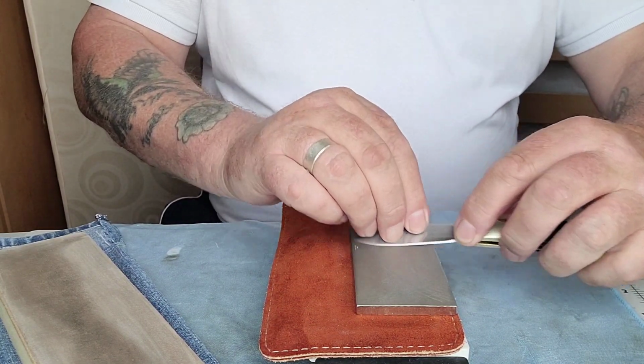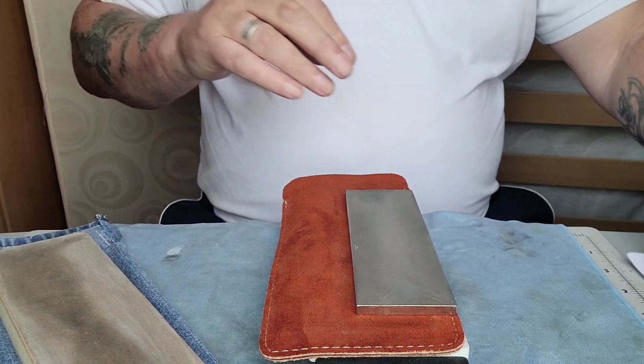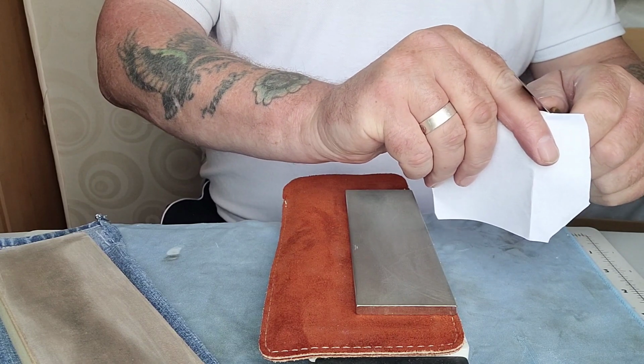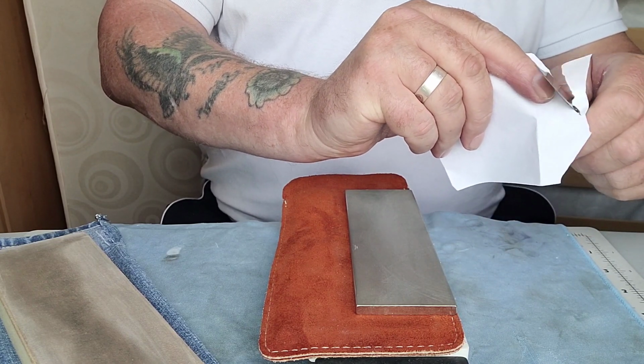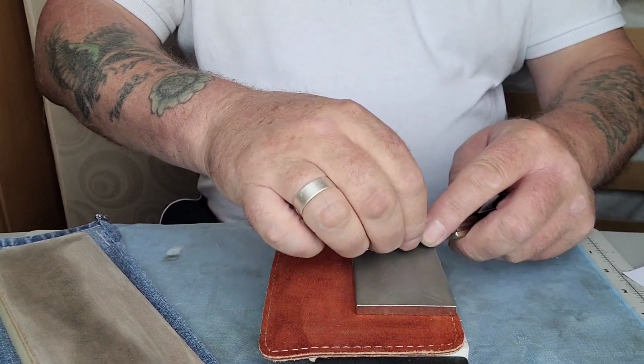So let's see if I brought this angle back to any sort of sharpness. Give it a wee wipe. This is receipt paper, which is nice and thin. You can see it's getting there, but it's still a bit raggedy. So I'm going to put a wee bit of pressure on this bit.